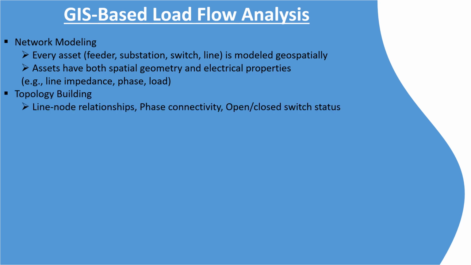Topology building, that is, line and node relationship. The line means a transmission line and a node is a pole or bus. Then phase connectivity, whether it is R, Y, B, which phase it is connected to. Again, whether it's three phase or single phase is based on that. And open or close switch status and breaker status.